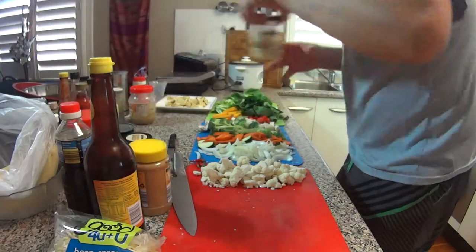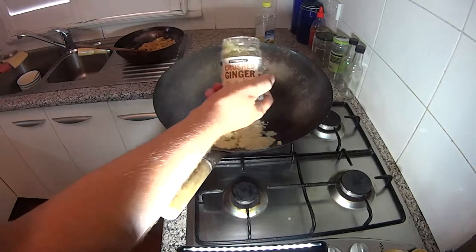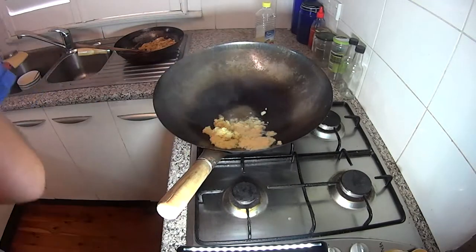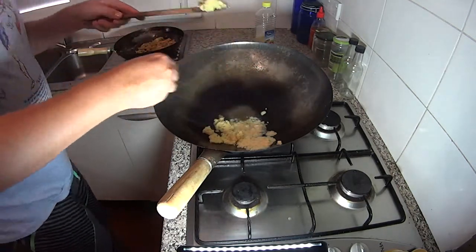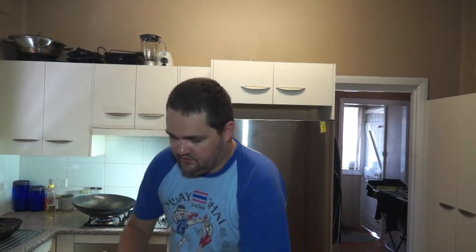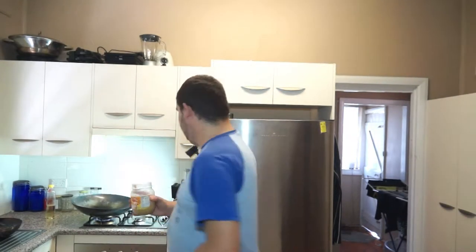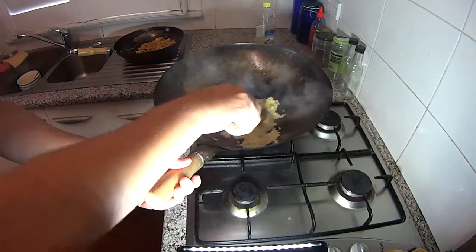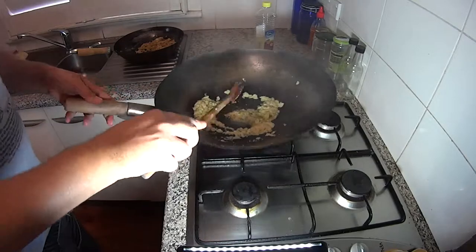Okay, so that's hot already. I've got garlic and ginger — that's a lot of ginger, definitely more than I wanted, so I'm going to take some of that back. Basically you want your garlic to ginger about two to one — two to one garlic to ginger. Ginger's very strong. Now I've got my palm sugar here — I've got in with a knife and roughed it up so I can just tip some out. Yum — it smells like Thailand already.